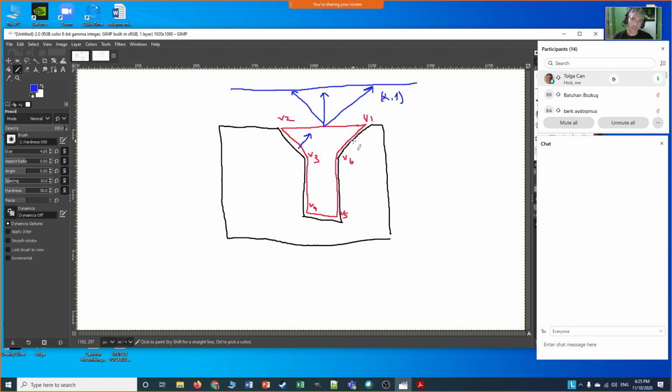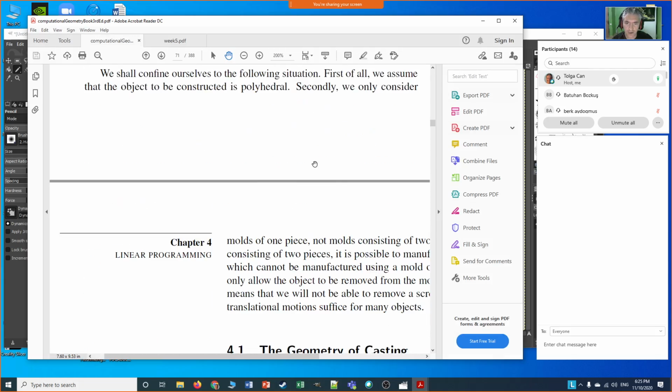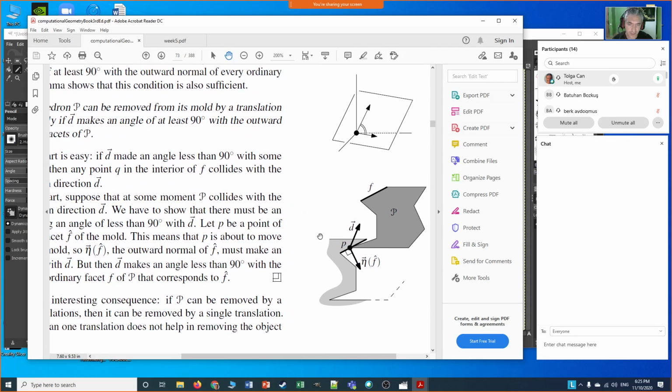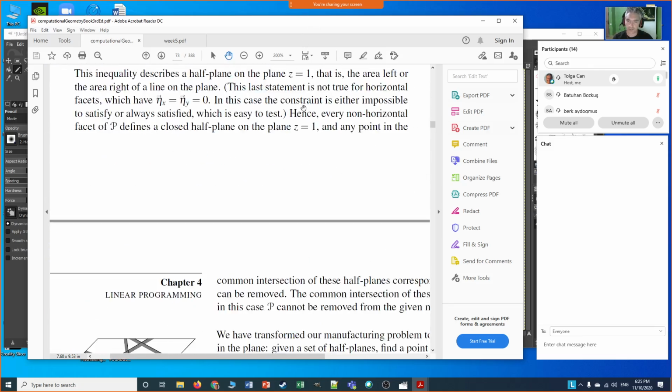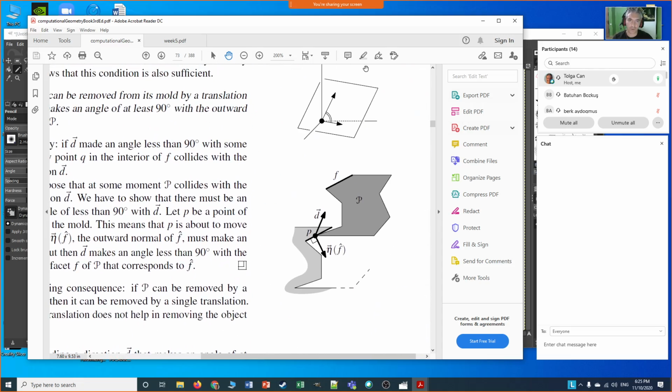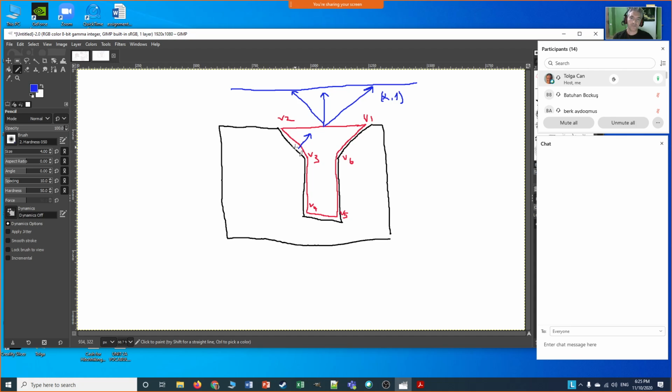Let's be consistent with the book and see how those inside edges are represented as vectors. The normal vectors of the mold faces are facing outwards. So this is how they are represented. The blue thing that I have drawn here was actually the normal of that mold. I'm going to use black color for that.